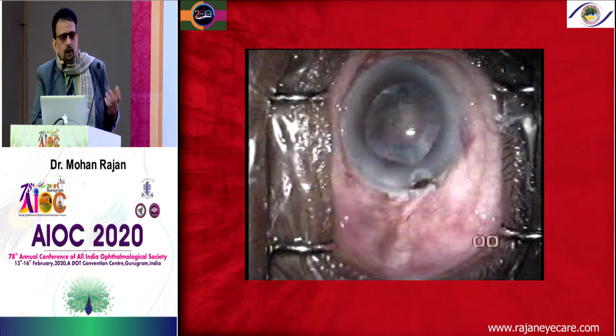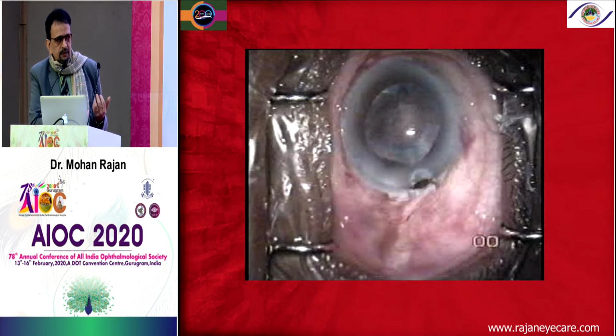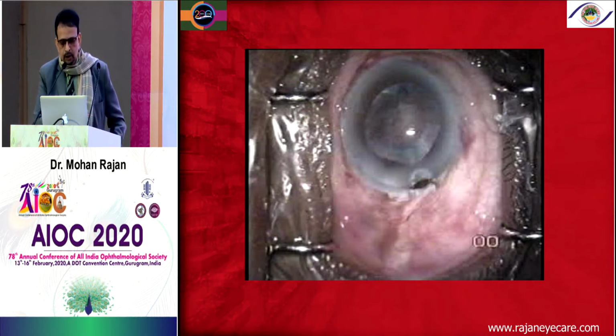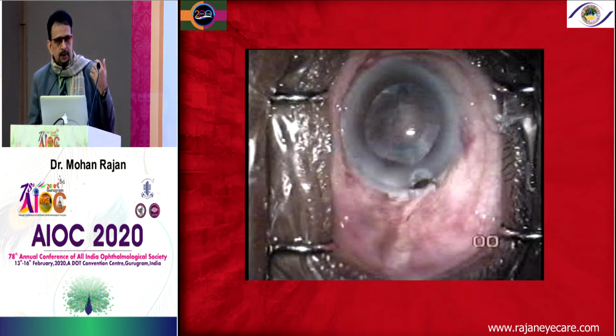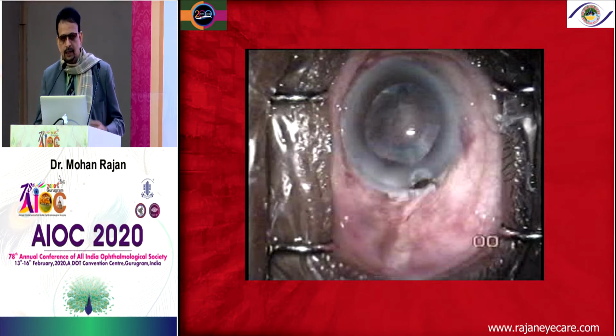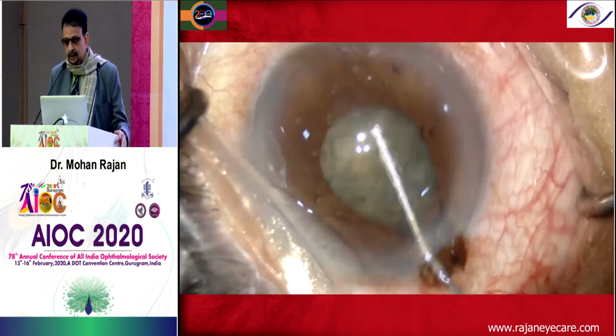How to avoid a corneal burn? One way to avoid it is to prevent the excess phaco power. Also, if you make the wound a little tight, the heat will go from the sleeve across into the cornea as well, and you can end up in a corneal burn like this. And sometimes you don't remove the viscoelastic, especially when you're using a high density viscoelastic like Viscoat, and then try to give the phaco power, you can end up in a corneal burn like this.